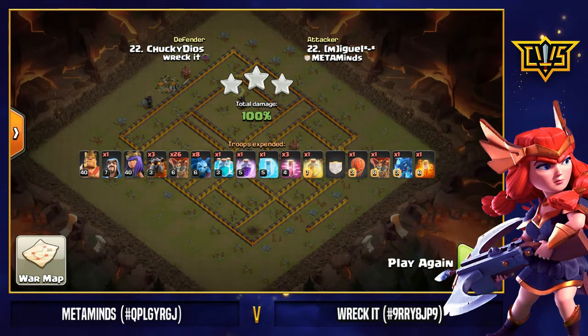Good to see the clone spell getting some use. Really you only see it being used with balloons and E-drags at the clan castle, but nonetheless a very strong 3-star right there. Let's go and take a look at some Town Hall 12 3-stars right now from MetaMinds.